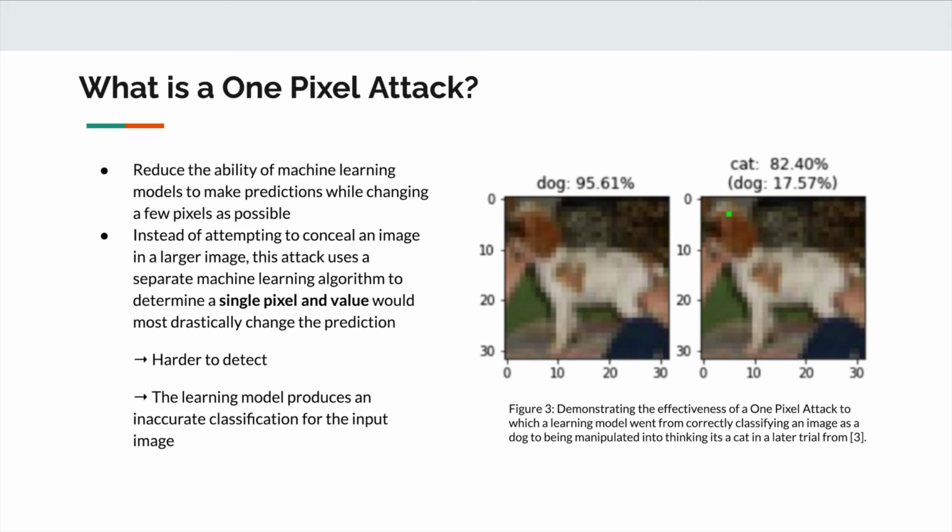One-pixel attacks usually use a machine learning algorithm in order to locate a single critical pixel that, when modified, will cause the misclassification to be as high as possible. So as you can see, there are a lot of different ways that attackers can compromise the integrity of machine learning models. Now I'm going to pass it over to Thanh so she can talk about the challenges a little bit more and then talk about some recommendations and ways to bypass these issues.